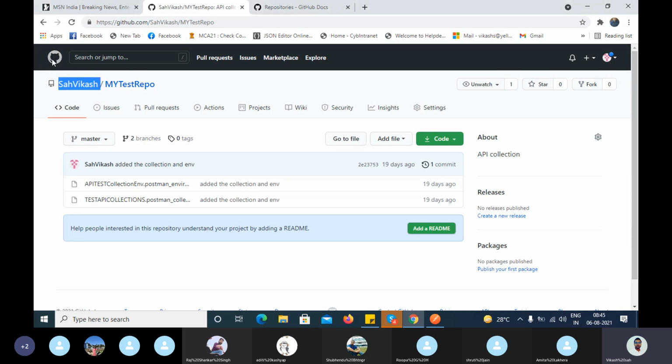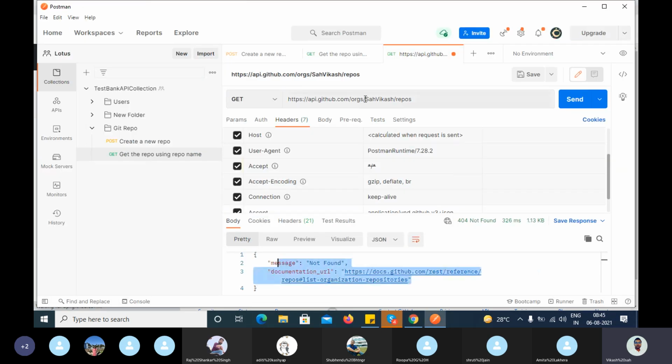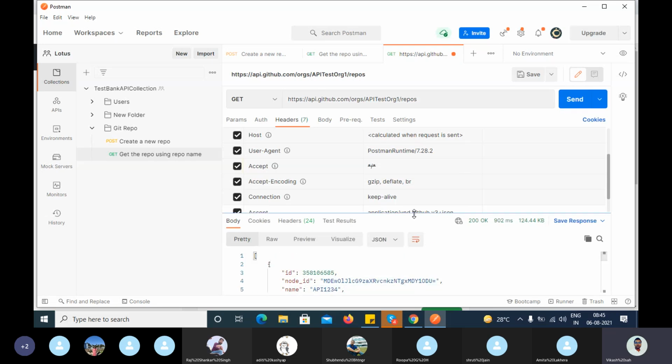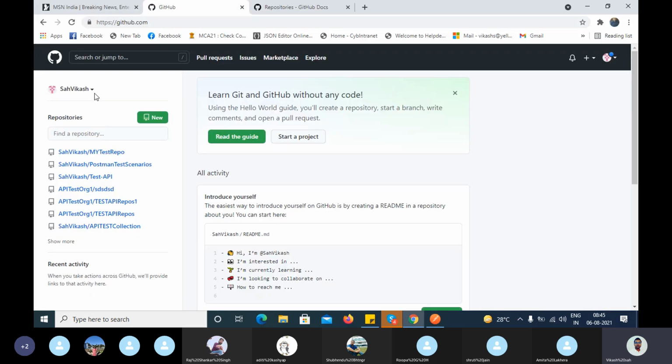Okay, so let me rename this thing. So this is your organization, and when you call you will get all the data, right? So if you want, you can create any other organization, add the repository, and try to fetch the data.